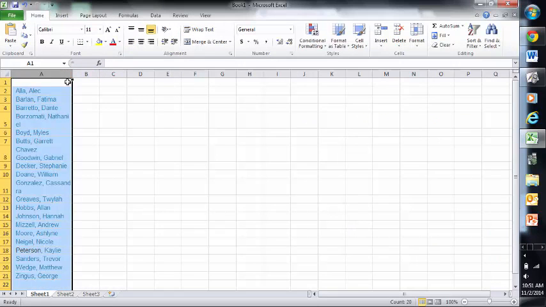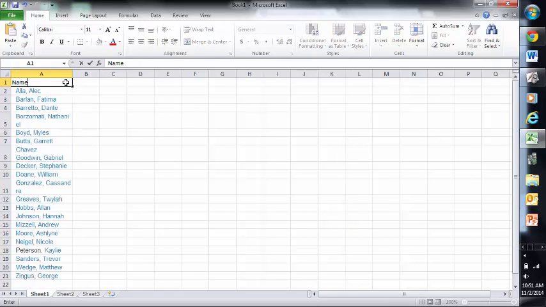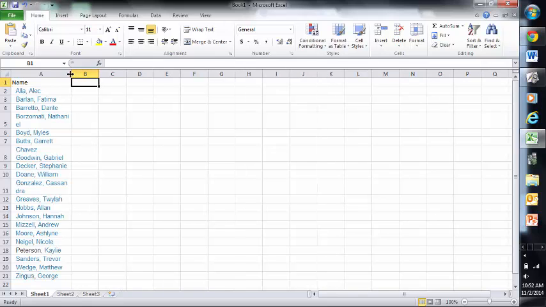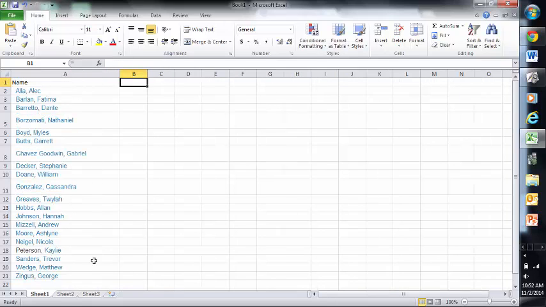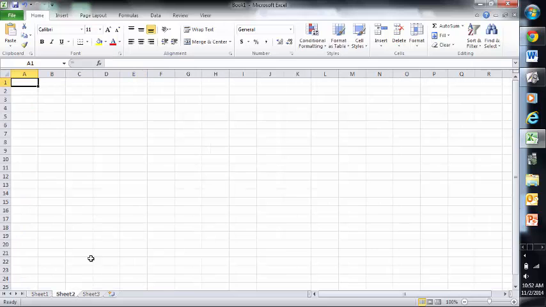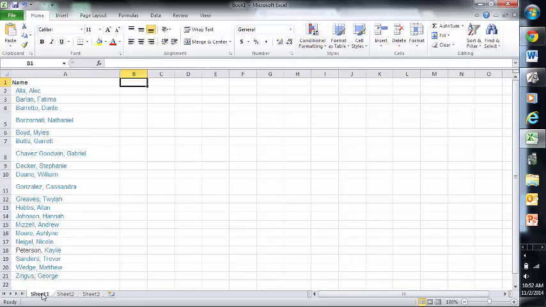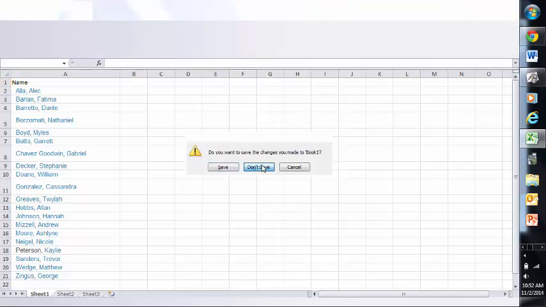Now you can see that I'm going to put names, and then you can put the name of your performance task or whatever it is, and then whatever they got on the rubric. And then you can just do all of your classes that way and add them to a separate sheet. So that's just a handy way so you don't have to sit there and type all the names in. Okay, so there's your little tech trick number 1.